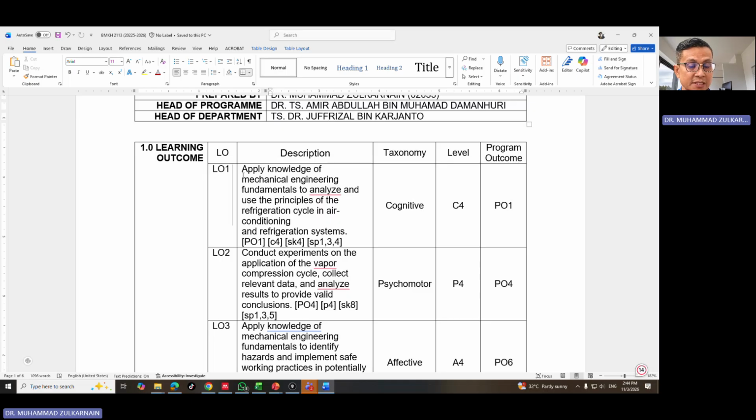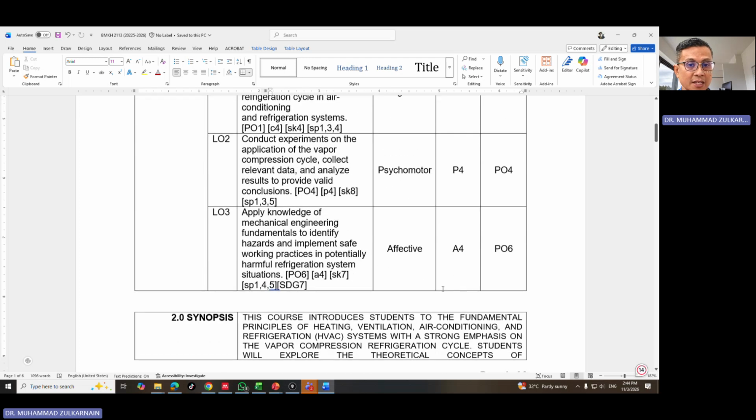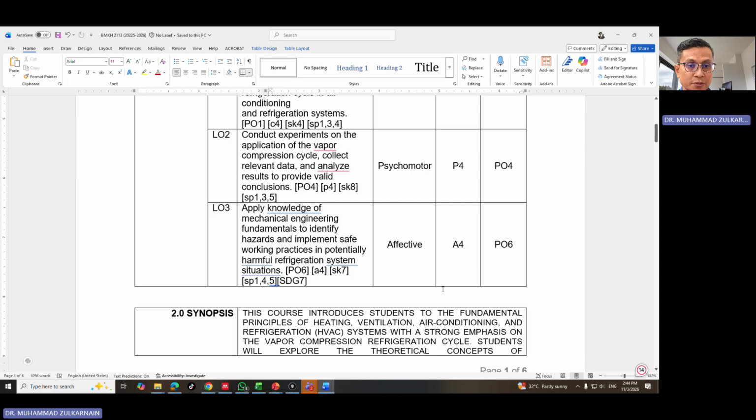As mentioned in the text, the level of taxonomy is cognitive, on the PO1, and then C4, also the SK4. We will learn in depth about this level of the taxonomy later on, after I complete presenting the teaching plan.